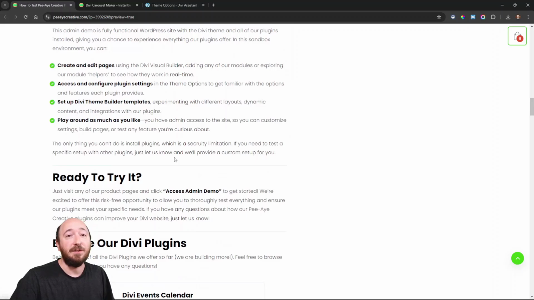You can click on any product page at any time. You don't have to do it now. You can do it whenever you're looking at a plugin. All right, so I hope that's helpful for anyone who's trying to decide if a plugin is the right fit for your needs. Now you can do that. It's just something I wanted to do. Hopefully it answers your questions.